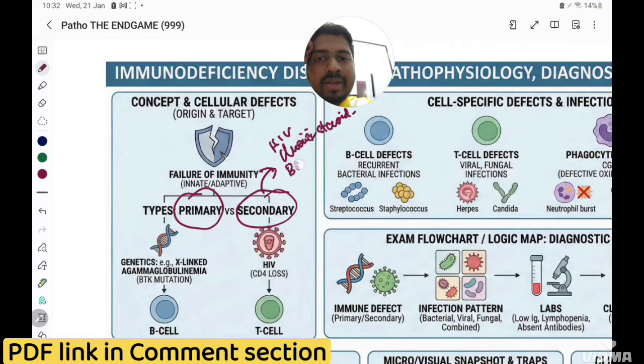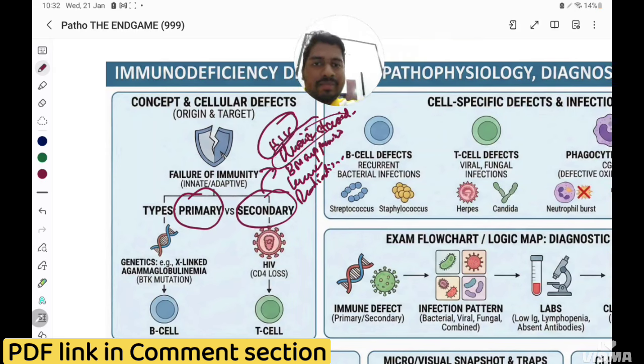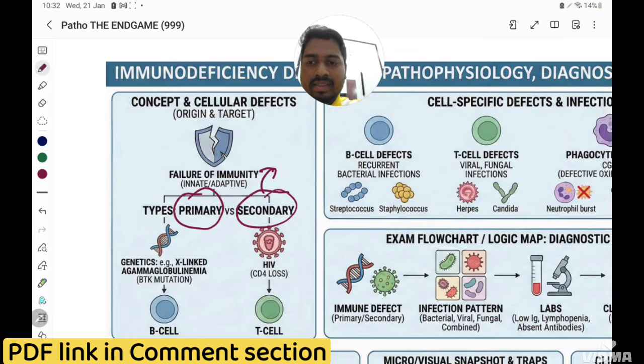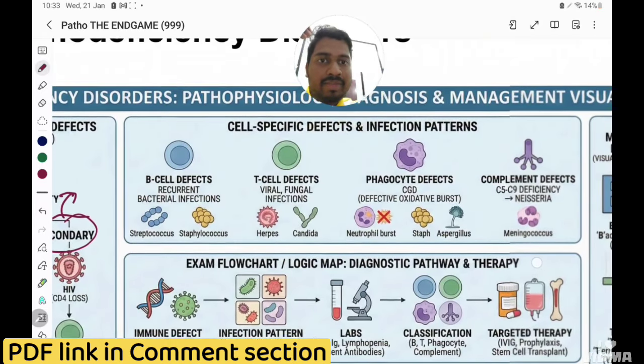There can be bone marrow suppression. In case of leukemia also it occurs, in case of radiation. So there are n number of causes for this. But the most important things that you should concentrate on are HIV and chronic steroid use. So that is primary and secondary. In primary, when it is related to some genetic cause or some other defect, there can be 3-4 types of defect which you need to remember at this point of time.